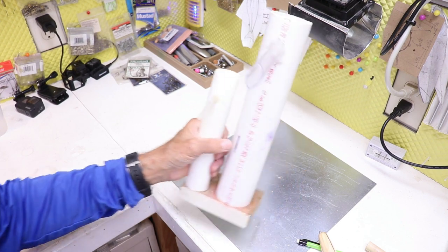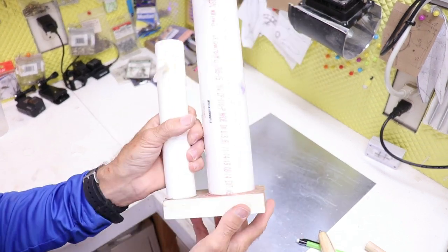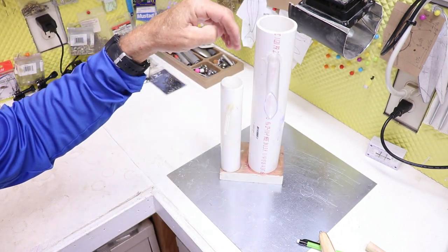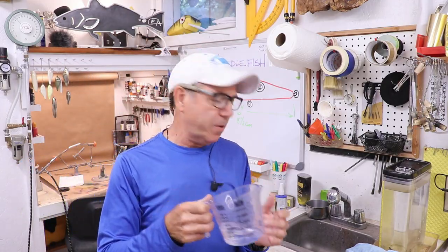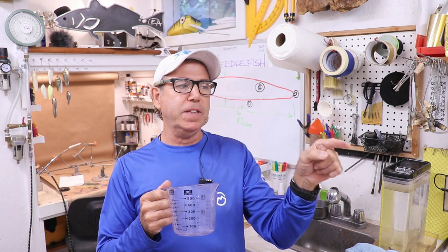We'll need my displacement cylinder — it's just a piece of PVC with a hose sticking out, glued down to a piece of wood. We'll put water in it to measure how much water the lure displaces. But first we need to mix up some saltwater at the right ratio. I need about 500 to 600 milliliters. Seawater has a specific gravity of 1.026, which means for every liter of saltwater there's about 26 grams of salt. I want to mix about 600 milliliters, so I need to put in 15.6 grams of salt — doing it 300 milliliters at a time means 7.8 grams of salt per batch.